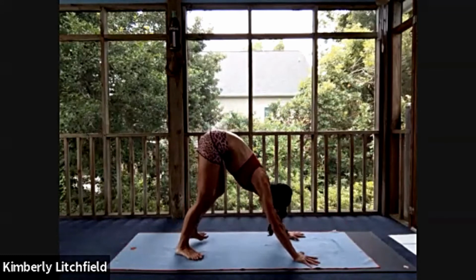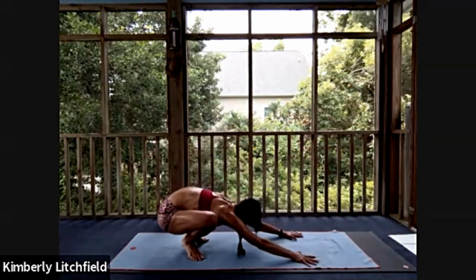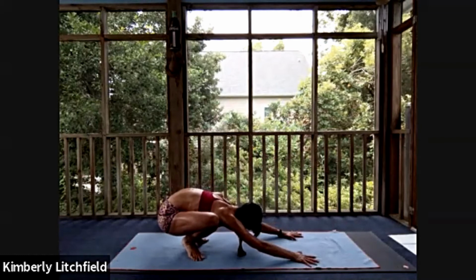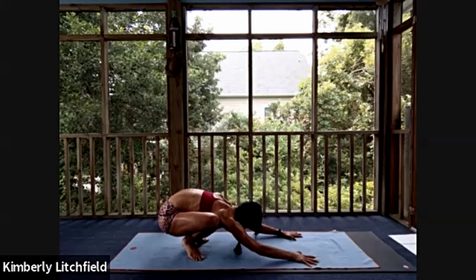And then I want you to step your feet apart just enough so your heels connect, and then squat back to your heels here. So the heels are lifted, you're on the balls of the feet and toes. And just get this release to the low back. Wrap the triceps down, pull the floor towards you lightly.